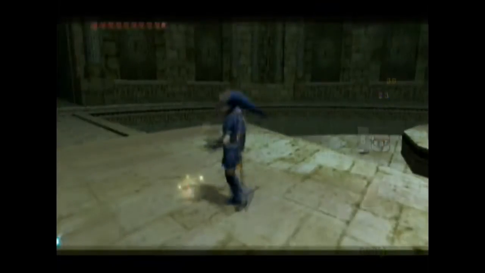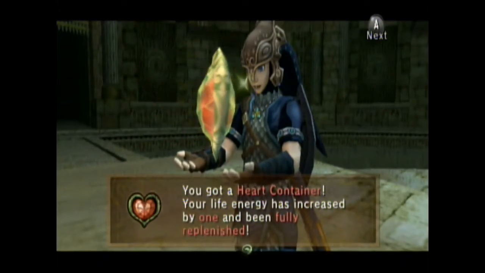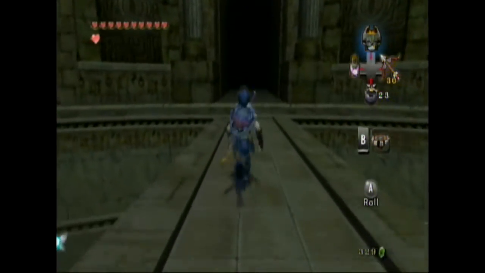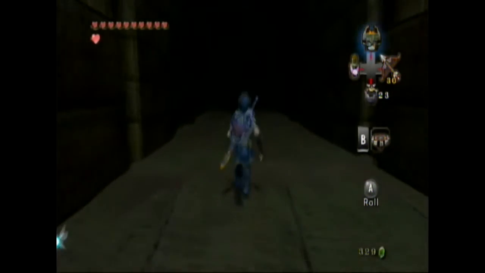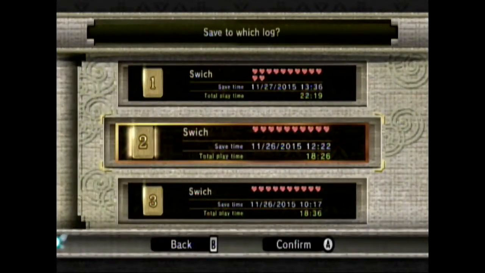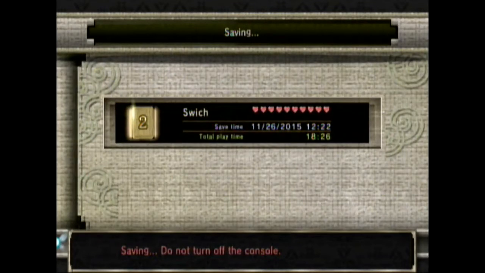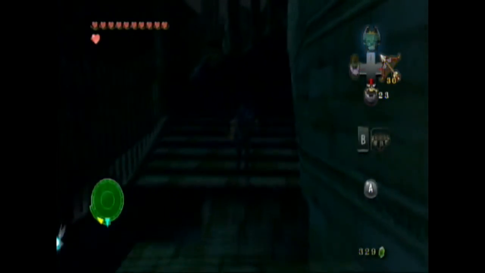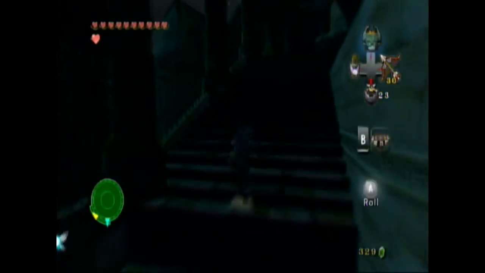Okay, so she says we're close to the Mirror of Twilight, which is not a thing that we get from the boss here, which is interesting. Yes, I guess. So there we go. We got an autosave point, which means we beat a boss. Which is fantastic, because I don't want to do anything in here again if I can avoid it.